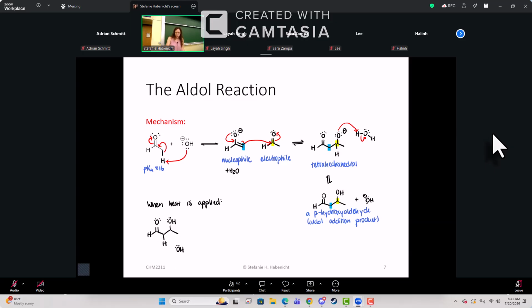Reaction conditions are still basic. So what we have is hydroxide and water. What we don't have is hydronium, right? If you dissolve sodium hydroxide in water, there's not a lot of hydronium ions present. You'd need an acid for that. And so we still have our carbonyl group, and so our alpha hydrogen is at least as acidic as it was in the starting material. The pKa is 16 or potentially below that.